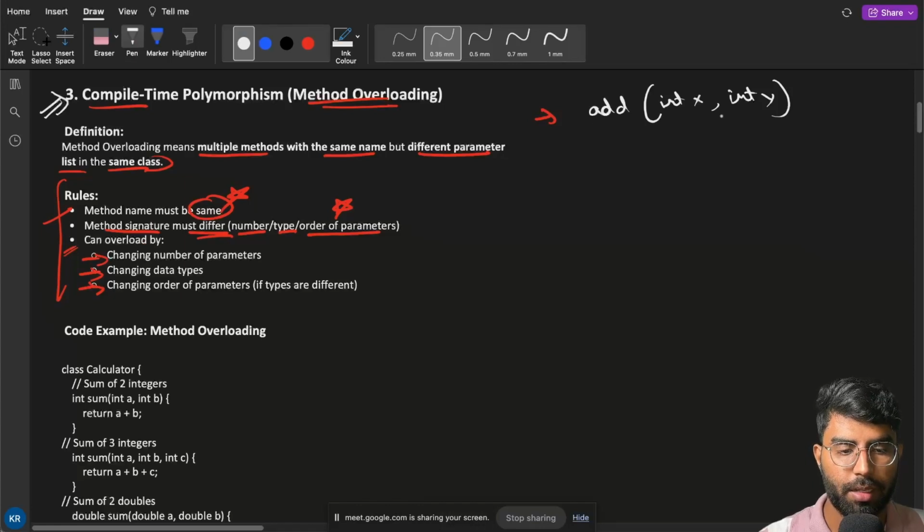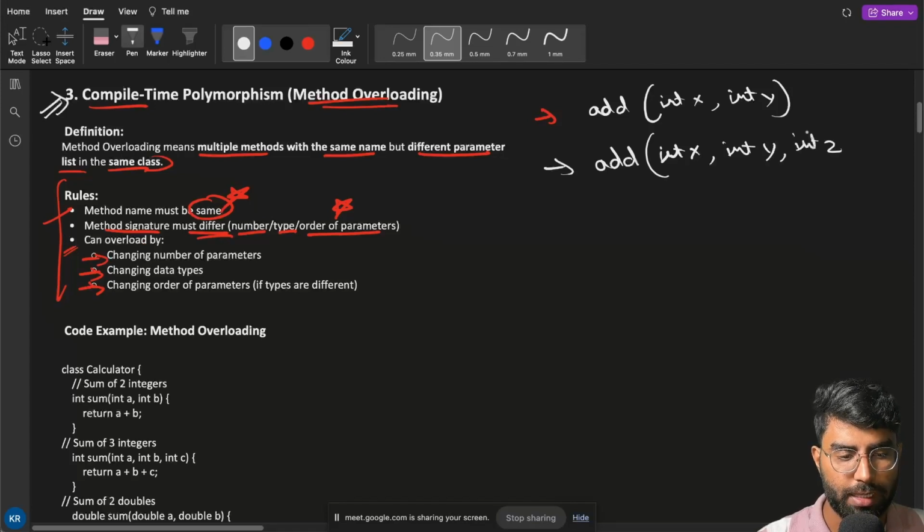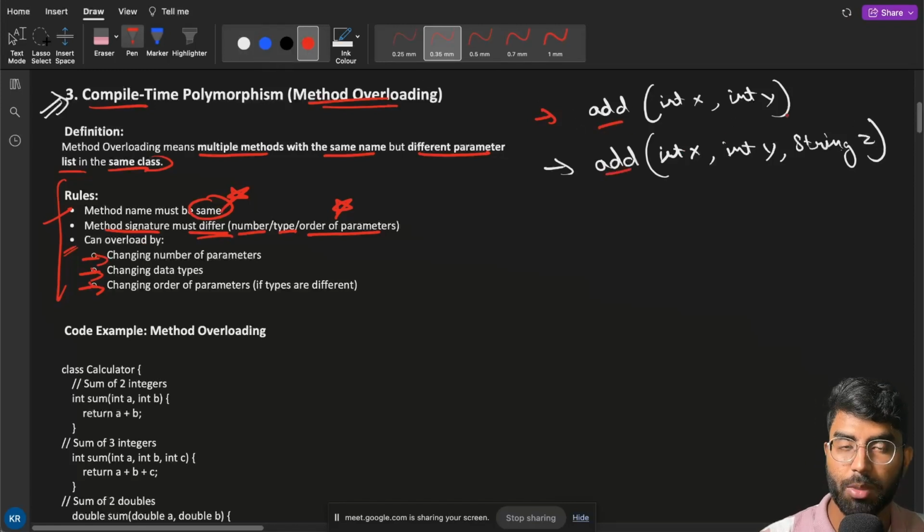Now we can also have int x, int y, int z, right? Or let's say int x, int y, string z. So the method name is the same, add, but the number of parameters is different. So this is the overloading.